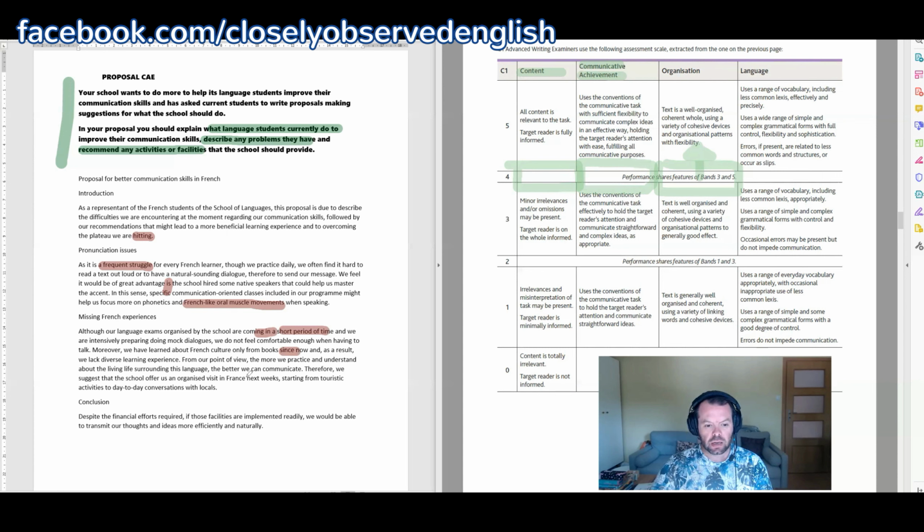Therefore, blah, blah, blah. In France, next weeks. Do you mean next week? That's pretty soon. Maybe in the coming weeks. Starting from touristic activities. Touristic, is that even a word? I think it's a false friend that's imported. I hear it a lot in Polish. Starting from tourist activities. If you wanted to, you could say touristy with a Y at the end, but that sounds a bit informal. Or typical tourist activity. So use an adjective noun combination. That could work.